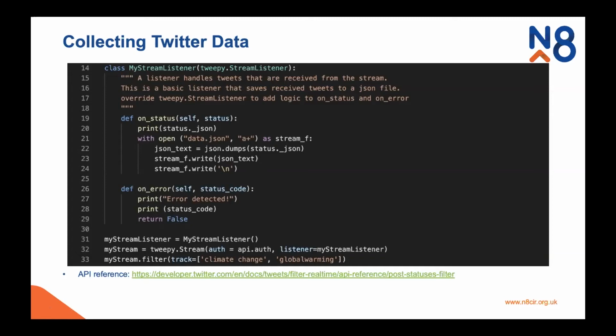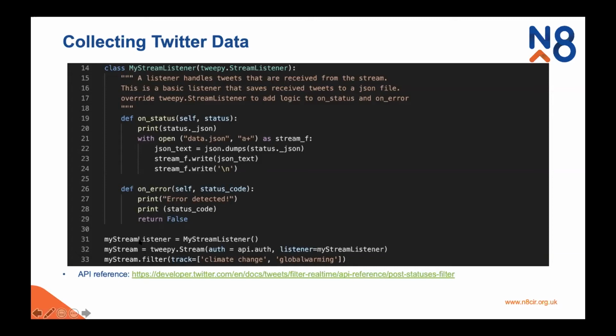In case you're making a request and there's an error, we want to be able to debug or explain what the error might be. So it returns some status code. Here is an example of a function to print out the status code. This might give you more information about what has gone wrong with your streaming.